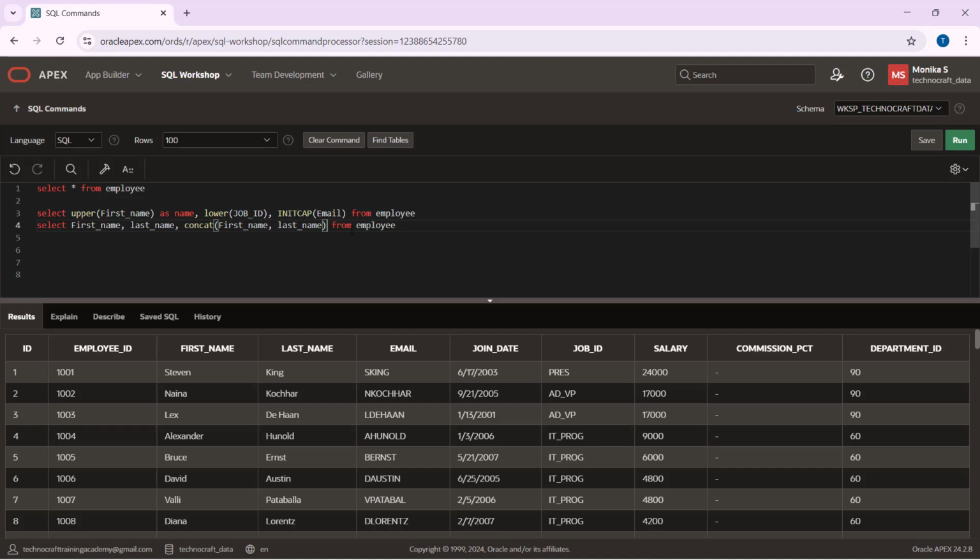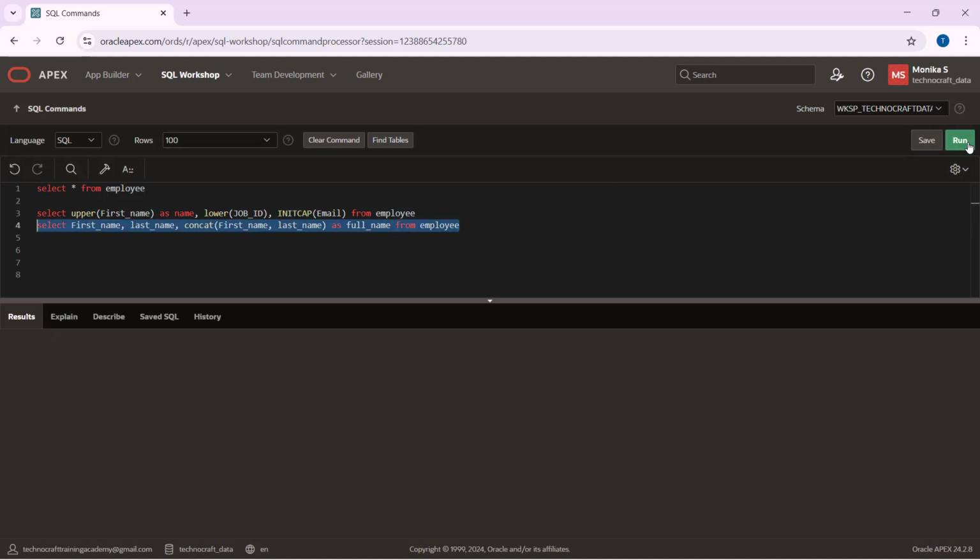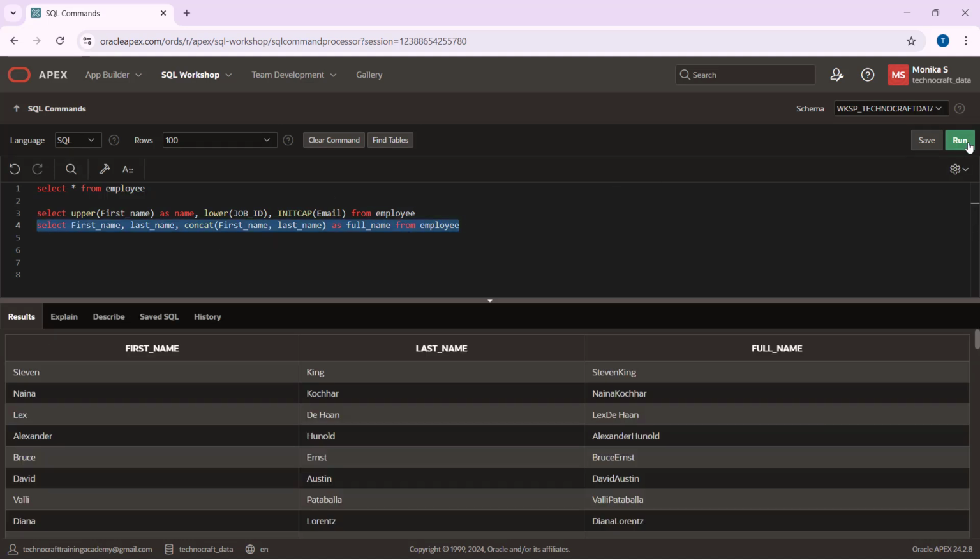You can give an alias name as full name here. So we can see it is concatenated. The first name and the last name are concatenated and we are getting Stephen King.